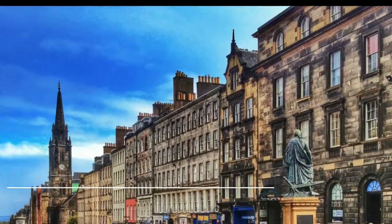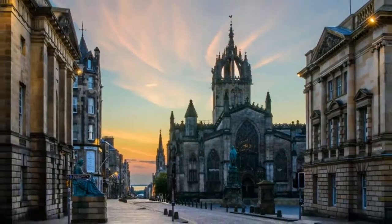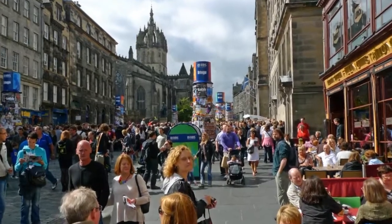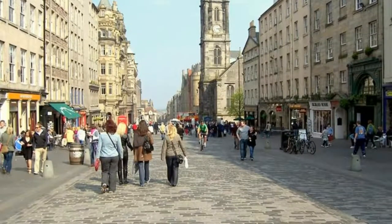The Royal Mile. The Royal Mile is the road that runs from Edinburgh Castle down through the heart of the Old Town and to the Palace of Holyrood House. The cobbled street is lined with historic landmarks, shops, restaurants, pubs, and a web of narrow alleys and stairwells that lead to the rest of the city.